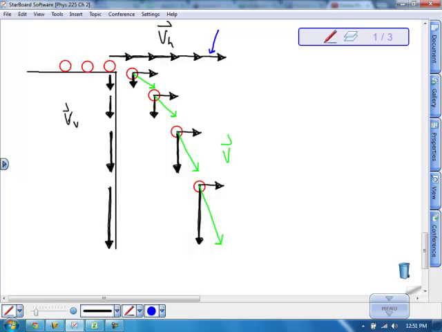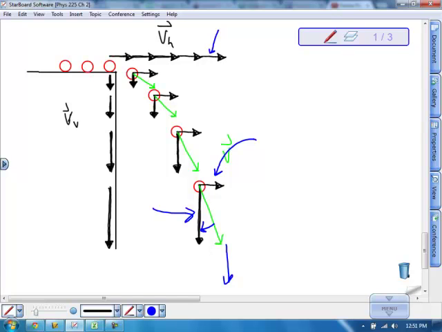So by breaking this down into its components, these green vectors then represent the overall velocity vector of the object. And you can see what happens is the object's gaining speed in the vertical direction. So as time goes on, this vector is getting bigger, while the horizontal vector is staying the same. So eventually, this thing is going to be going basically straight down. You'll never be actually going 100% straight down, theoretically. But you can see that this vector is getting larger, so it is changing direction.